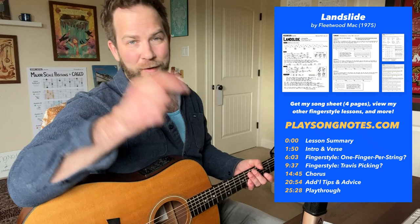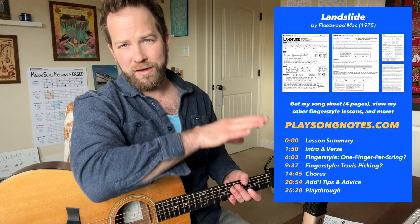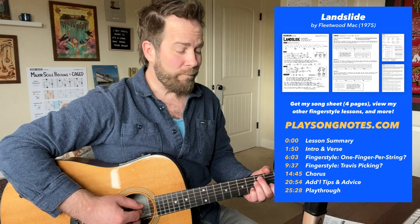I do have the sheet music. As usual, you all know how it works. Four pages, absolute handcrafted goodness. Page one gives you the lyrics and chords and tab for the intro, all that stuff, sort of a cheat sheet, right? Pages two, three, and four give you the chords, fretboard diagrams, tabs, strumming patterns, chord progressions, all kinds of fingerpicking guidance for this song, whether you want to do Travis style or just a basic one string, one finger per string approach. This is what I used when I learned the song. It's all there waiting for you. No matter how far along you are in your guitar journey, I got you covered here.